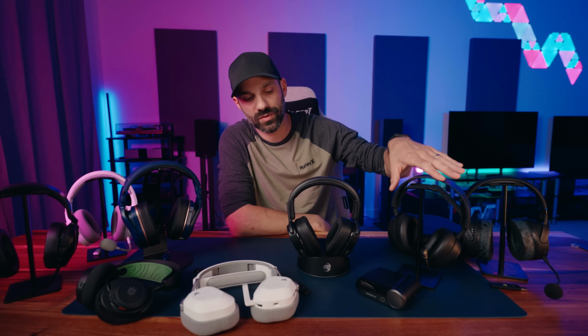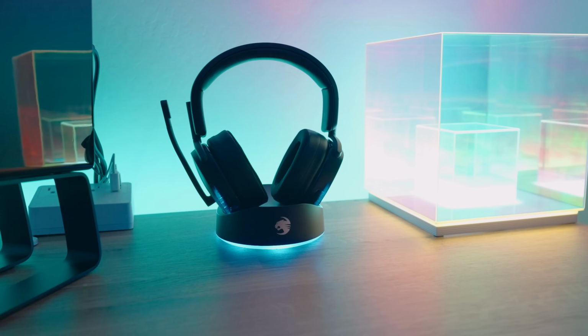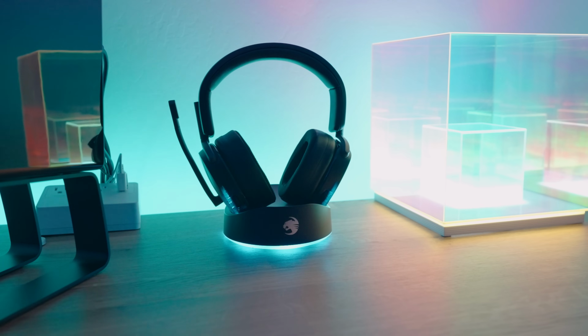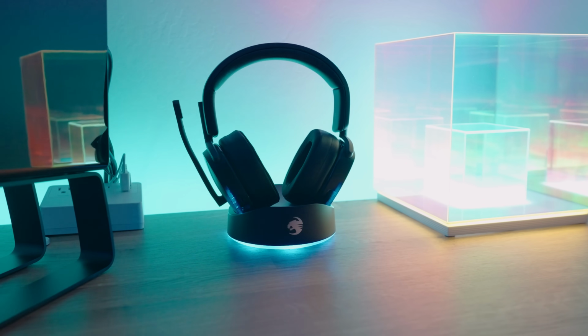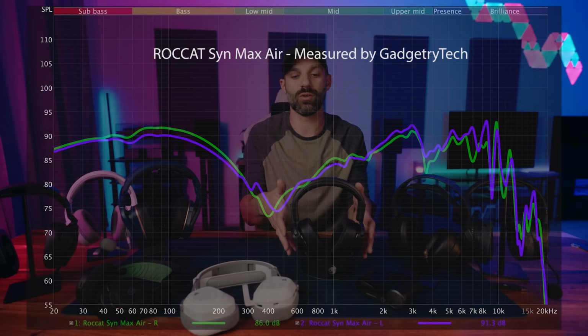Now, if you still want good sound, but you want to save a little bit off the retail, $350, the Roccat Syn Pro Max is also a good option if you're primarily a PC player. This does not work well on PlayStation. Even though most USB-based headsets that work on PC typically work on PlayStation, it worked terrible for me. So it's not my top choice for console gaming, and it doesn't even work on Xbox at all. This is basically your PC only gaming headset.